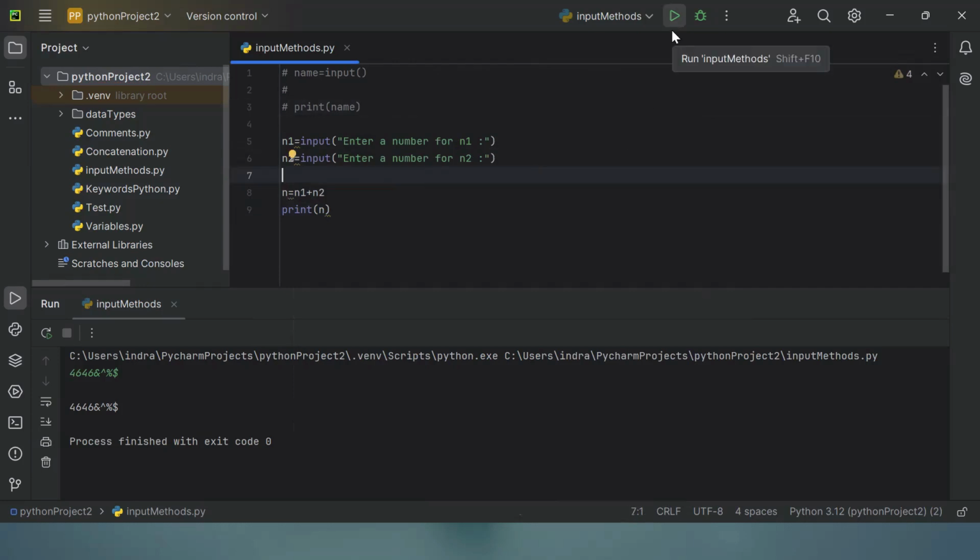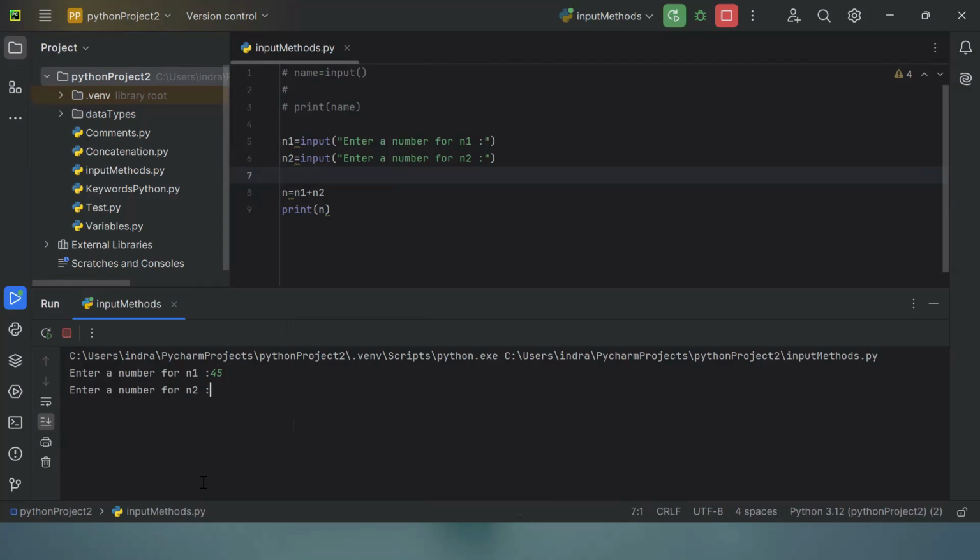Now if I run, it will ask you to enter a number for n1. So now the user will understand what input we are asking from them. It is clear, the user has to enter some number, right? Now again, it is asking to enter some number for n2. The user has added n1 and n2. Here we have added and stored in the n variable and I have printed, right?